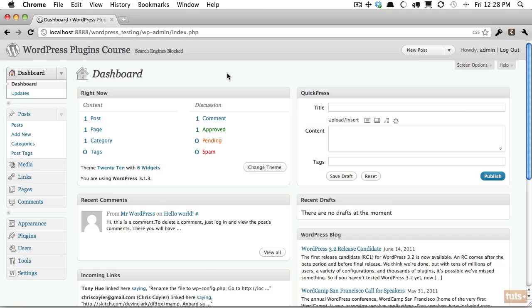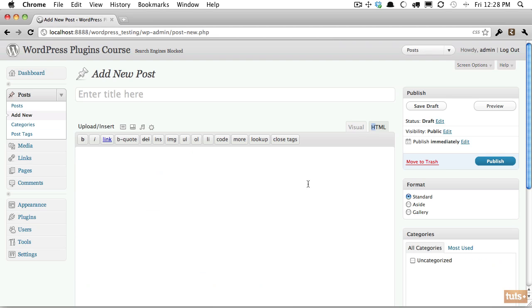Let's get started building our first shortcode. When I'm in a post view, I would like to be able to type Twitter, and it's going to echo out, "Follow me on Twitter," and it's going to create the necessary formatting, the necessary anchor tags that will link to that page. So that will be our very first step. So let's go ahead and create a plugin to allow for that.